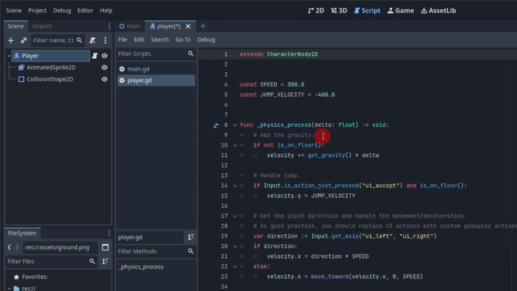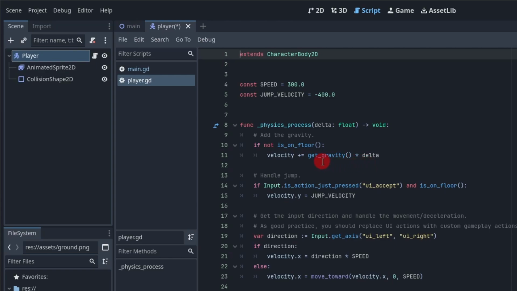If this is not the case, it usually means the body is falling. So it then takes the velocity, which is a property of every physics body, and adds gravity to it by calling another built-in function called get_gravity, which it multiplies by delta.